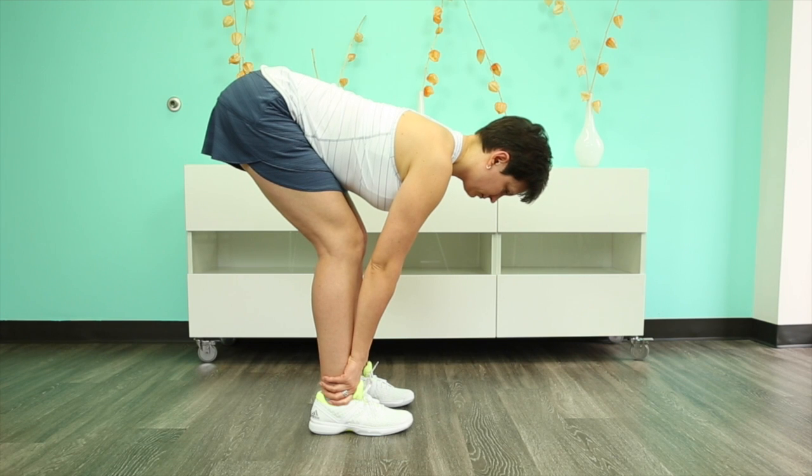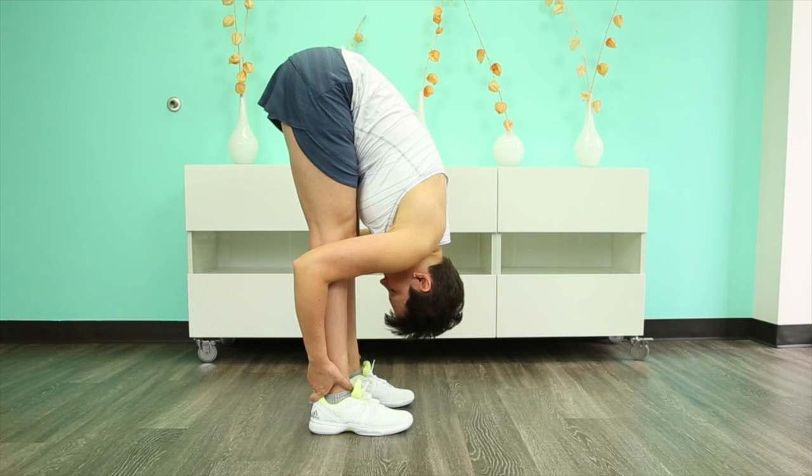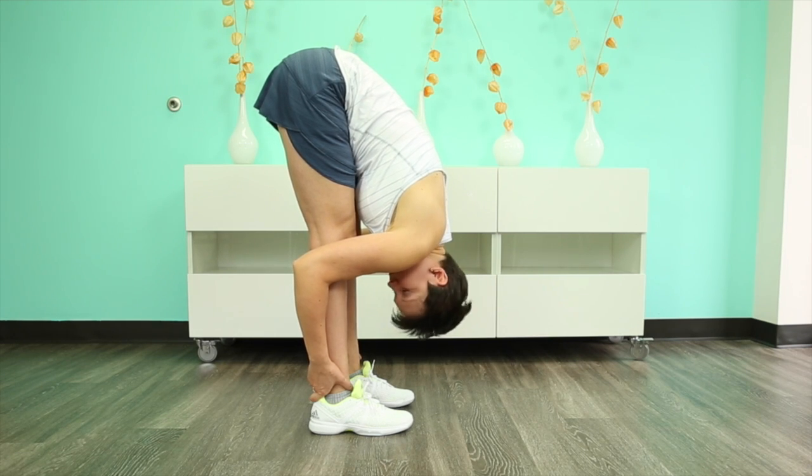The entire practice is done in standing position, so you don't need a yoga mat and can do it at home or near the tennis court before the game.